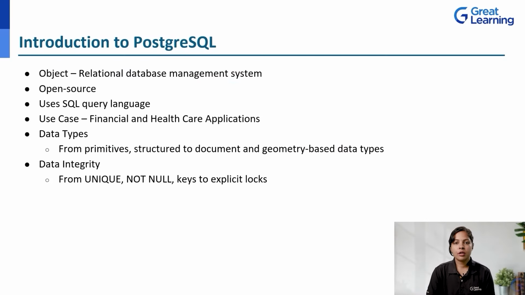Now let's talk about what is PostgreSQL. As I said, PostgreSQL is also called Postgres. This is an object relational database management system. Object relational meaning it's a relational database management system as well as an object-oriented database management system, meaning it provides you the features of both. Depending upon the application which you are working on, you can choose whether you want to go ahead with the relational database features or object-oriented database features.